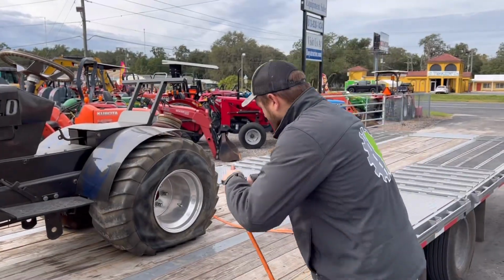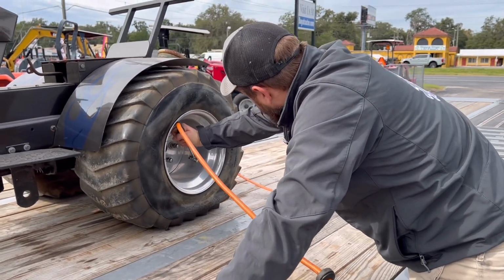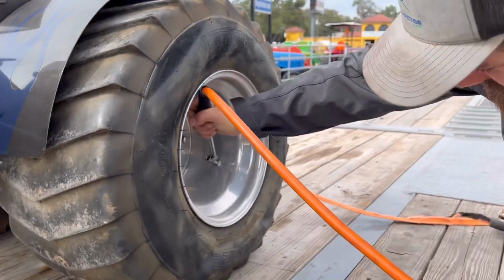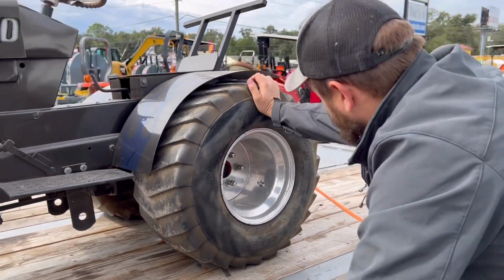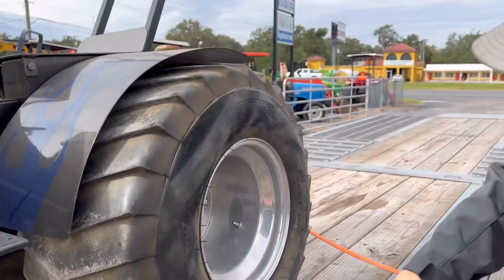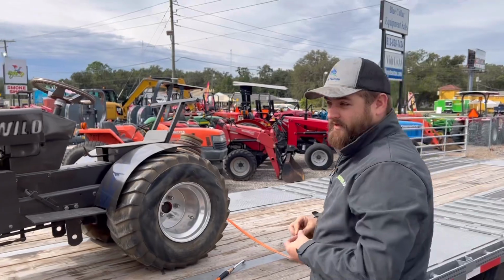Good. We got back to the shop and get these tires aired up. Get old girl unloaded. Old Lawn Tech pulling tires. They're not looking too healthy. May have to get some new ones if these things decide to start leaking or blow out. But for now, we're gonna make them work. They're really soft compound so that whenever you're sled pulling, they kind of buckle up and work hard. So definitely need to get these wheels polished before this weekend.